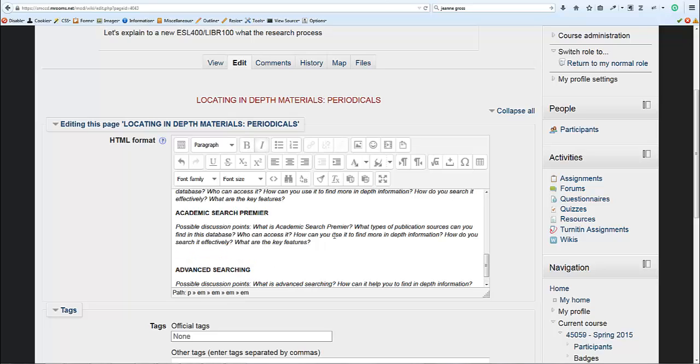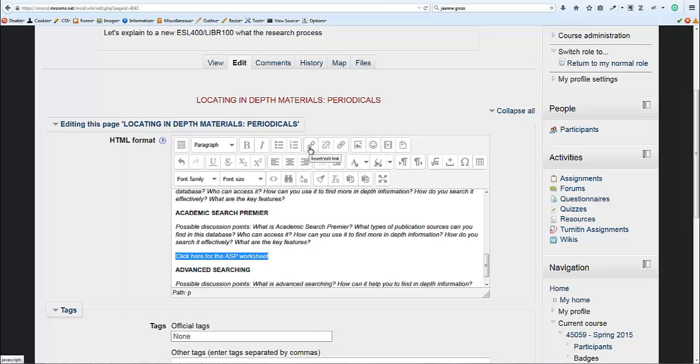I need to include the document link in the wiki. So I'm going to say, click here for the ASP worksheet. I'm going to remove the italicizing, and then I'm going to add my link.